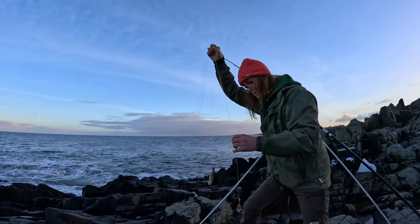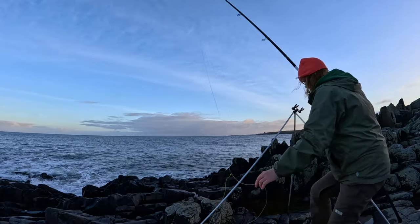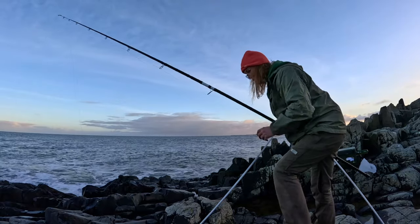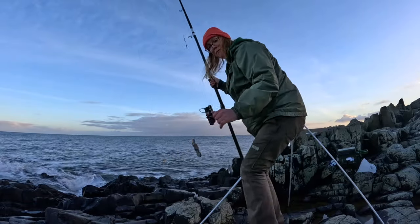Right, fresh bait. I'm staying well back from the edge and I'm not going on the wet rocks, because up here, if the rocks are wet, it's really slippy. So I'm just being very cautious.